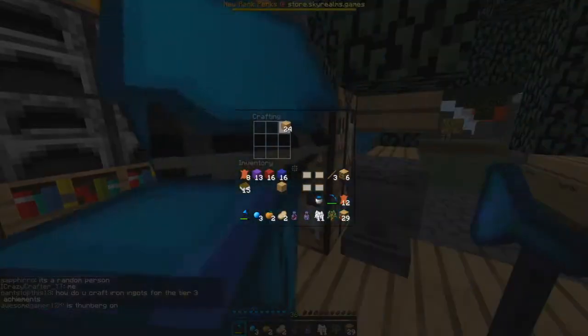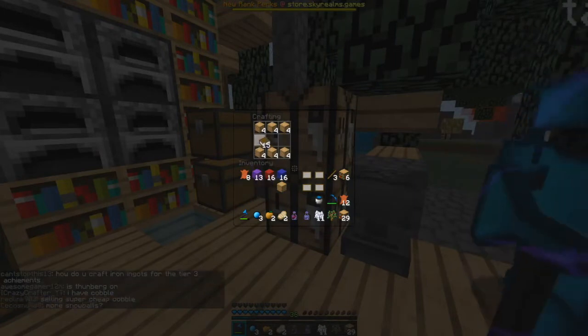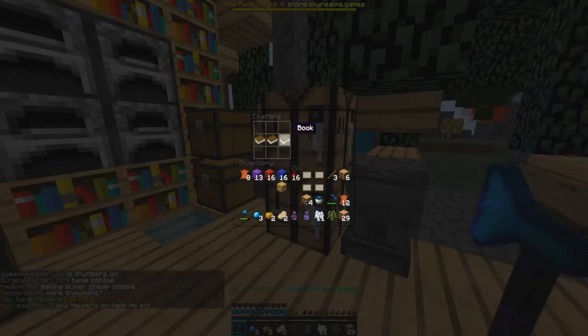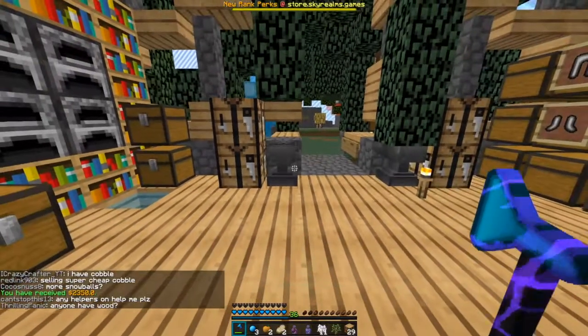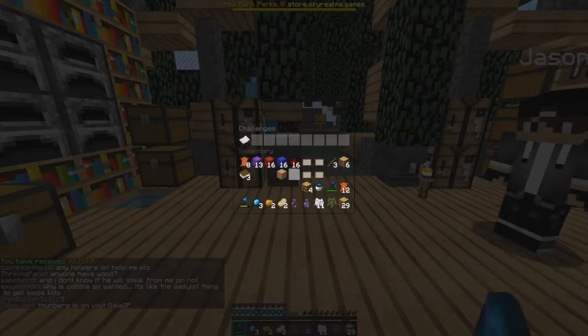We're gonna craft our final bookshelves. All right, yeah, this has to be enough. Boom, there we go, we finished. So we got $2,350, and it doesn't look like we got any items, so I think that is it. We're not gonna do this challenge.